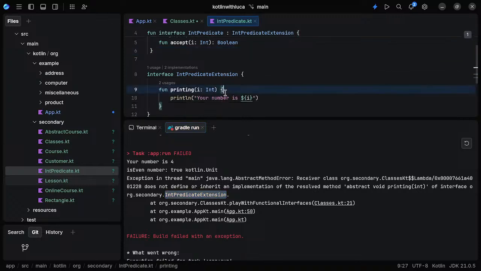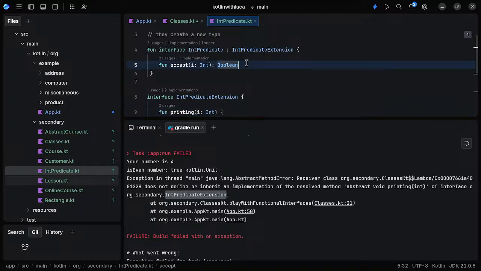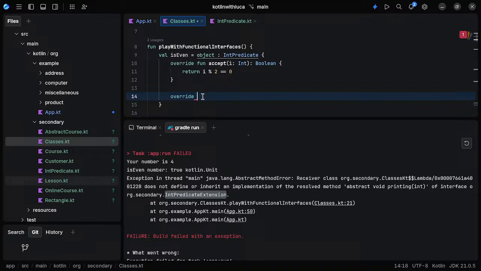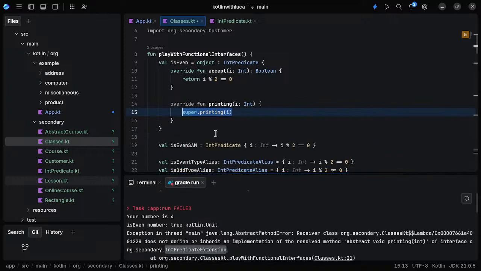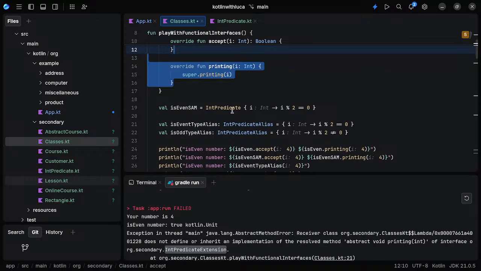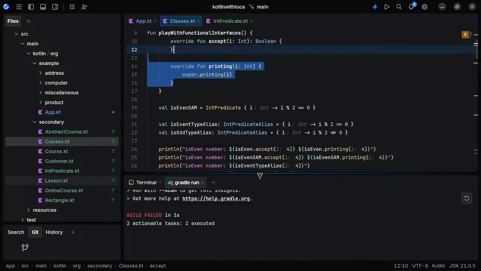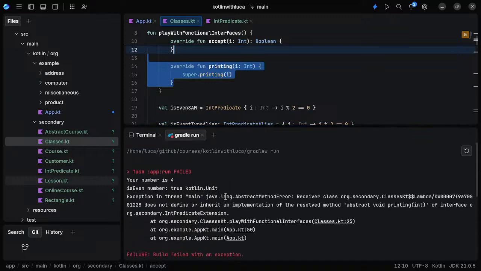So I guess we need to also override the function here. Let me try printing, and we call the super. This should work. Let's try it out. I think it will crash on the isSem.